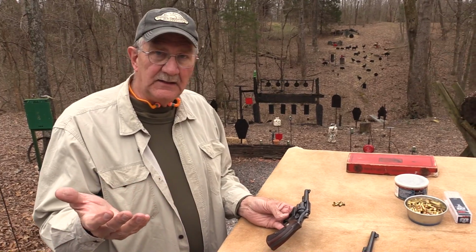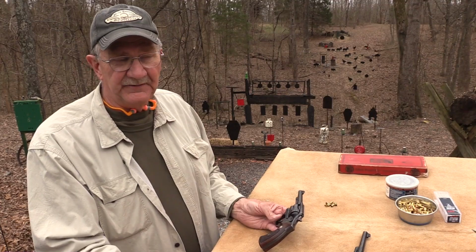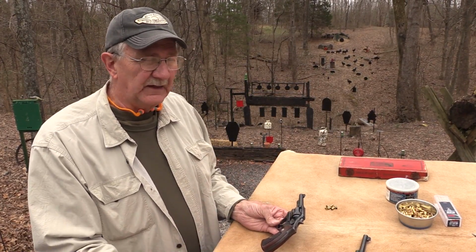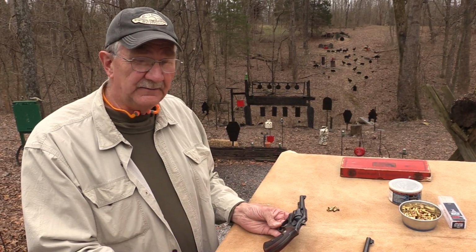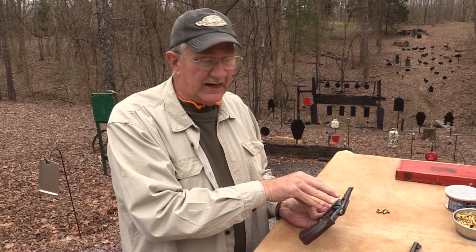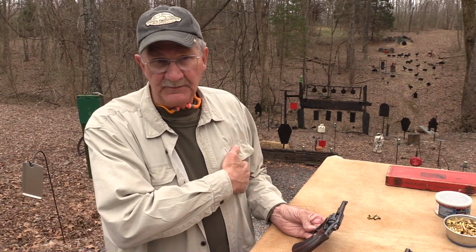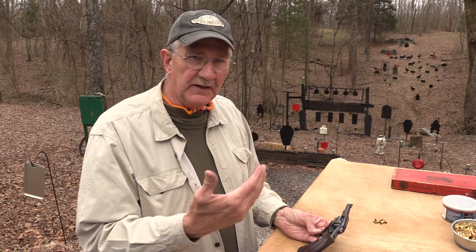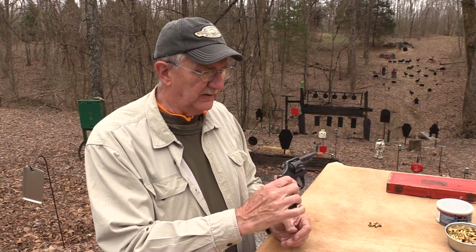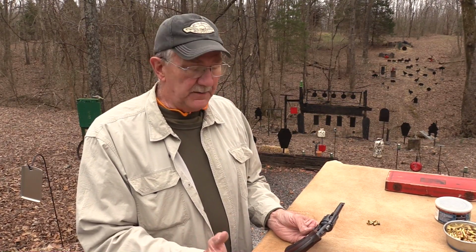And that's why the Model 19 came out, I don't know what year it came out. The 357 Magnum came out in 35 in a bigger frame, the N-frame. And then later, thanks to Bill Jordan and others, and I forget what year it was, in the 50s somewhere, somebody will correct me, they started chambering this size gun in 357 Magnum. And of course the rest is history. Now you can get a 357 Magnum you can hide in your shirt pocket, right? Because of metallurgy improvements and all that sort of thing. But anyway, people fell in love with this size firearm, and it's easy to see why. Because I really like it, and about anybody does.